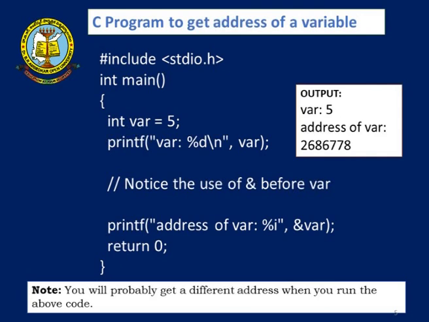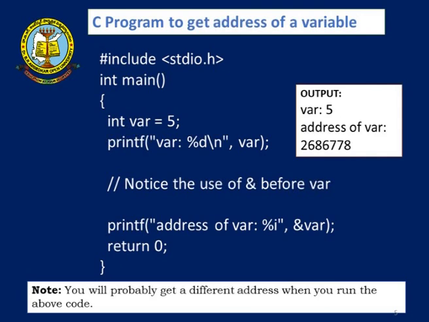Okay, I just want to print the value of that variable. For that we use the %d format specifier, a general thing. I want to print the value of the variable. This is a common variable and we are printing the value. Now the thing is, I want to get the address of that variable. What is the memory location of that variable? I want to get that.